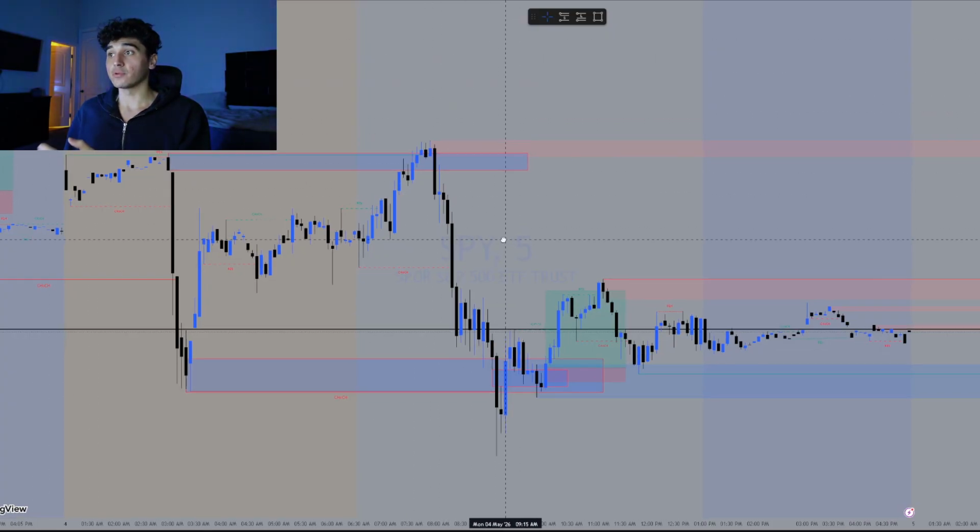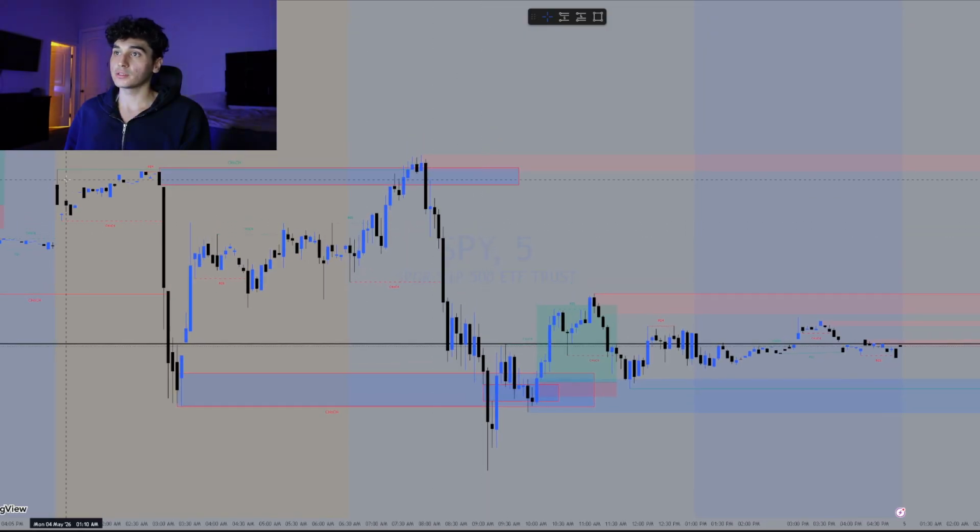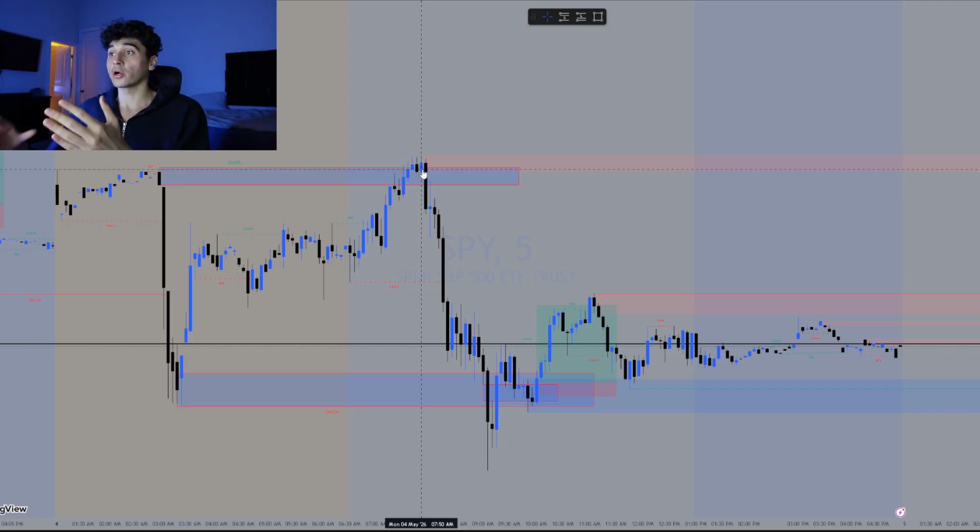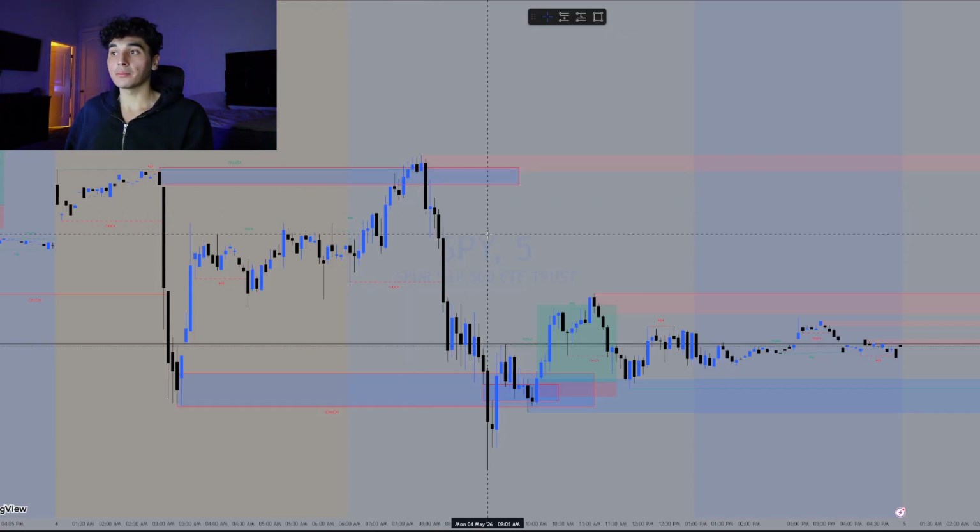Now, if we were to trade off of this, first, obviously, we have our confirmation of the supply zone being valid. Now, in terms of where we would take profit, where we would look to exit, I'm typically looking for, in this case, the nearest key low or the nearest strongest low, which would be right about here or right about here. So let's just go ahead and mark it right here, right?